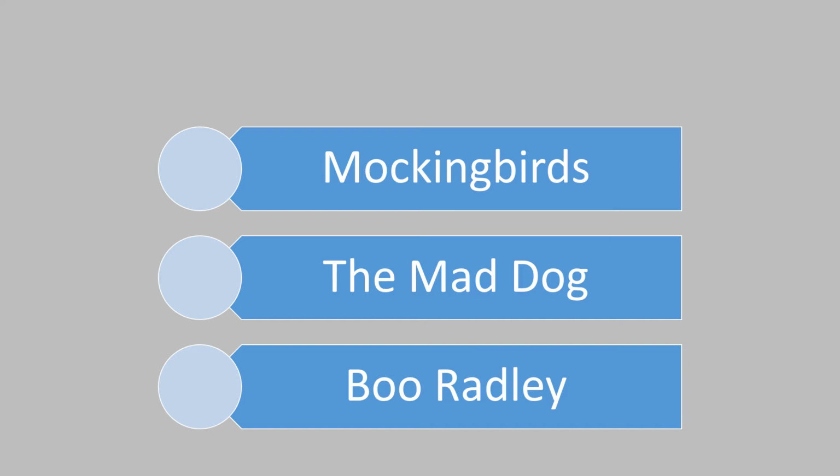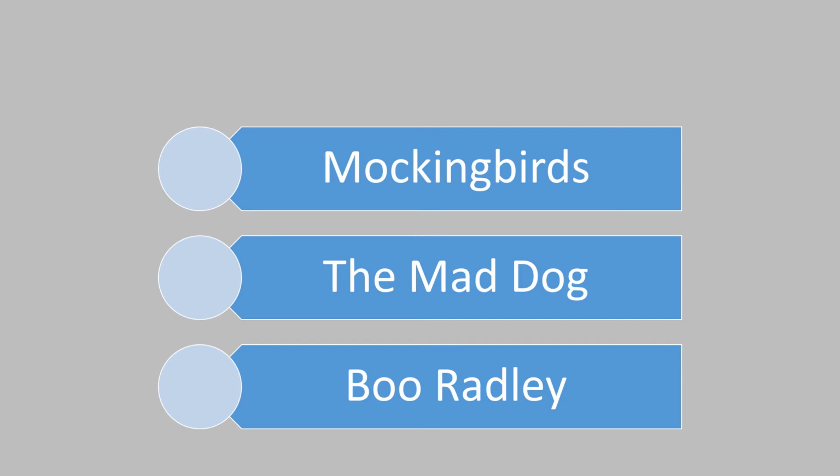Jem and Scout's last name is Finch, and a finch is another type of small bird, which would also indicate some amount of innocence. The fact that they are particularly vulnerable to the world of racism in Maycomb means they are treated as fragile, and they are innocent in many ways of the harsh realities around them.